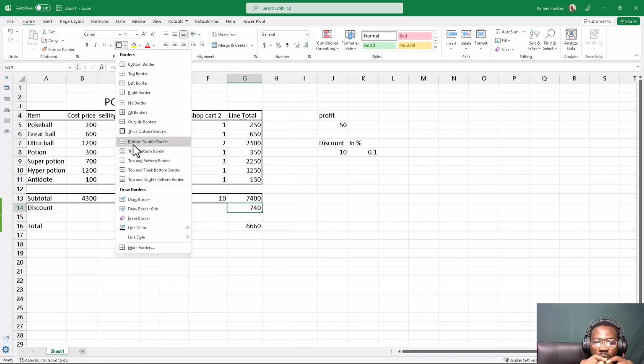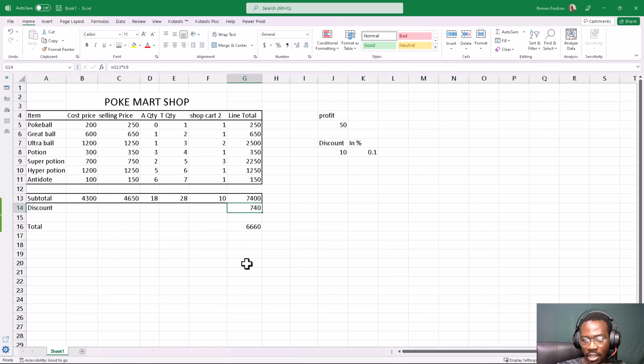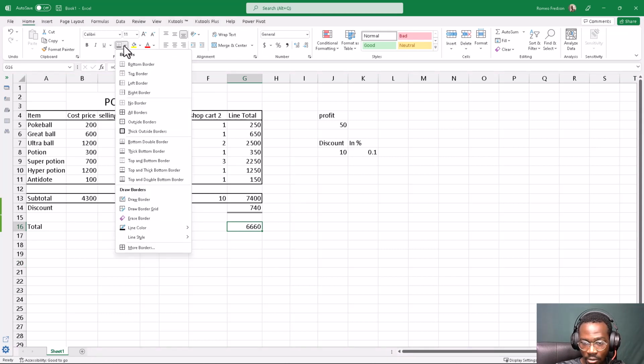So usually when we're in school and we use our math books, we try and put a ruler and draw these double lines underneath our calculations, or even if it's a text, we put a double line underneath. So that's what this represents. So you click it and then you realize that it gives that a distinguishing difference from the other one. And then I'll do the same for the one that is down. This time around, I want it to give me the top and the two lines underneath.